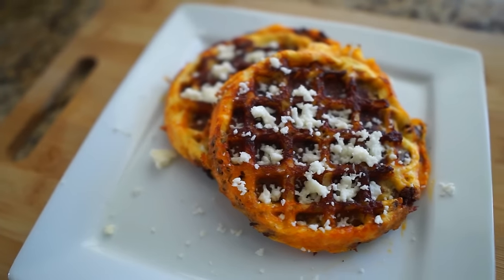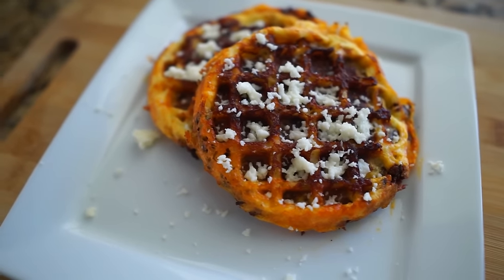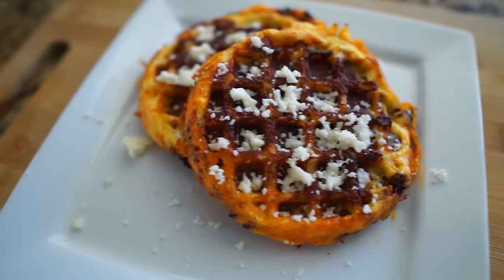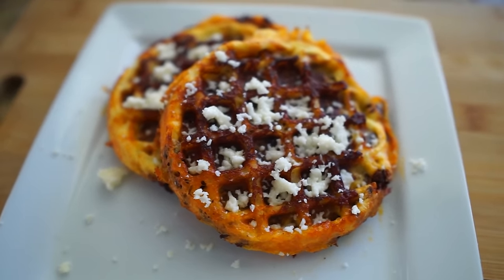So if you're not a huge egg person either, I mean, you will see me eating eggs throughout this, but it's not my absolute favorite, so I have to have it certain ways that I like it. So yeah, if you're not huge on eggs either, then this might be a great way for you to have them. So yes, you guys, this is my first meal.